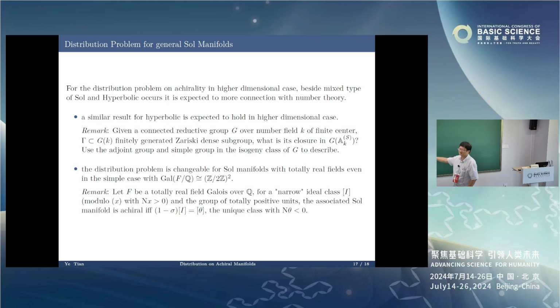So you can think about the distribution of totally real fields satisfying these two kinds of property: how are the ones with this negative norm unit distributed among those with sigma x on this ideal class equal to the unique class theta. Okay, so my talk just wants to formulate and propose this kind of distribution problem in topology about the orientation. Thank you very much.